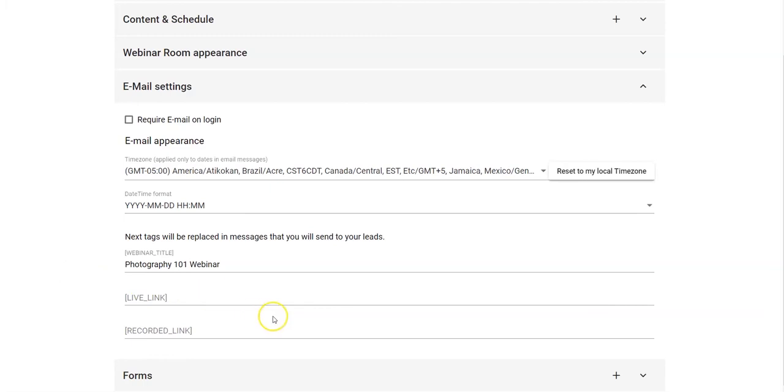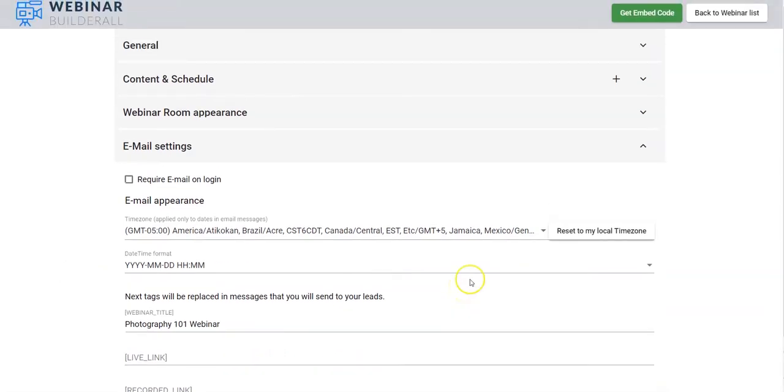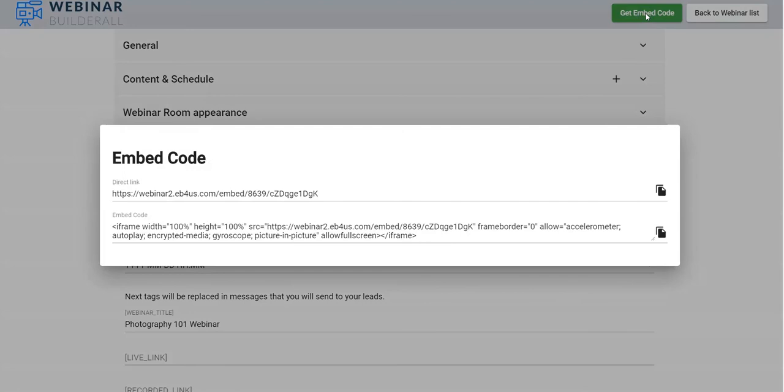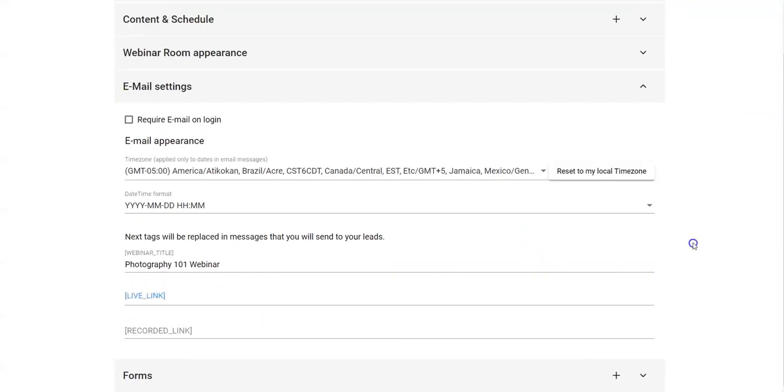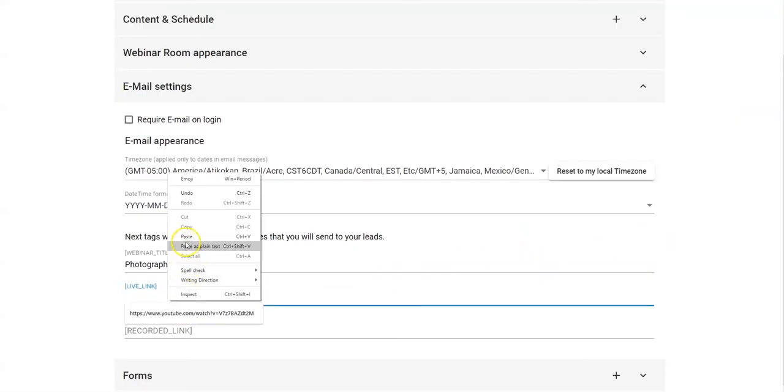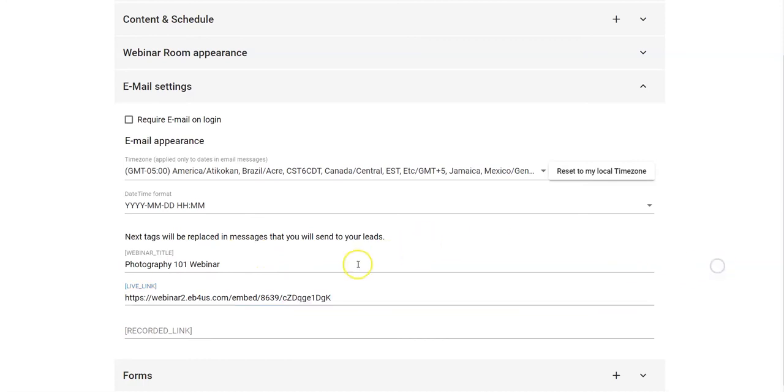So for this example, we're going to go ahead and go up to the very top. And as you're going through here, once you scroll up to the very top, you have your Get Embed Code. Now you have several options here. You could take a direct link, which is what we're going to do, or you can take this iframe, and add it into your webinar page inside your website, right? So that you go live from your website. But again, for this example, we're going to just use your direct link. Now we're going to go down here to live link, and we're going to insert it right there.